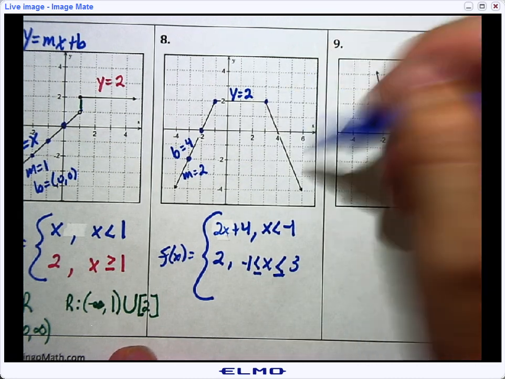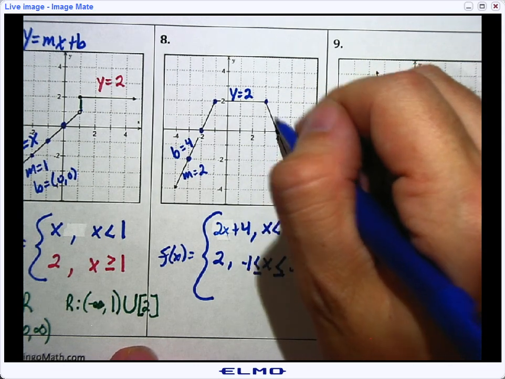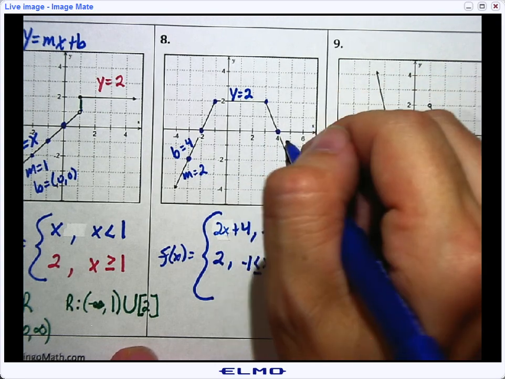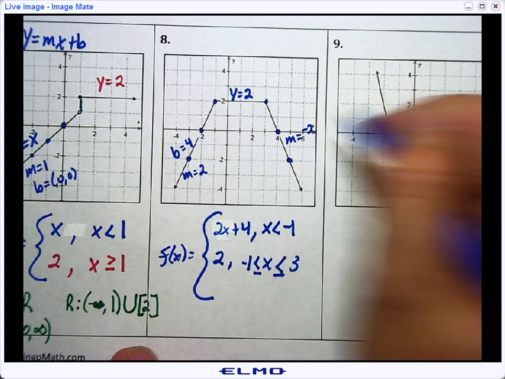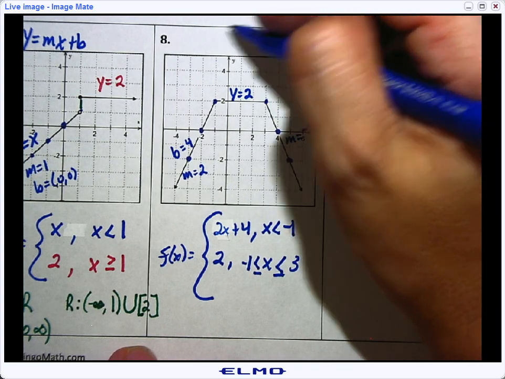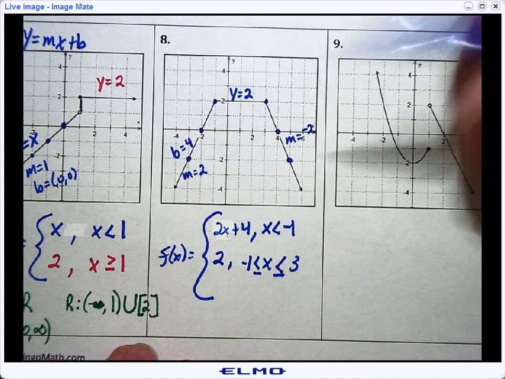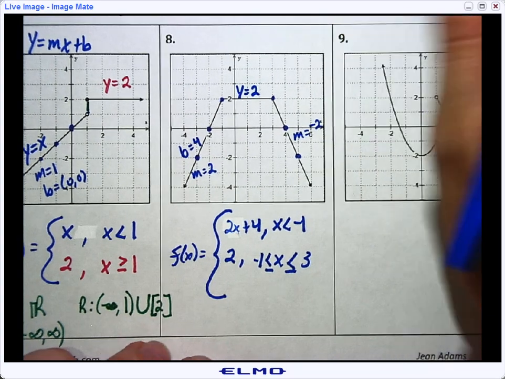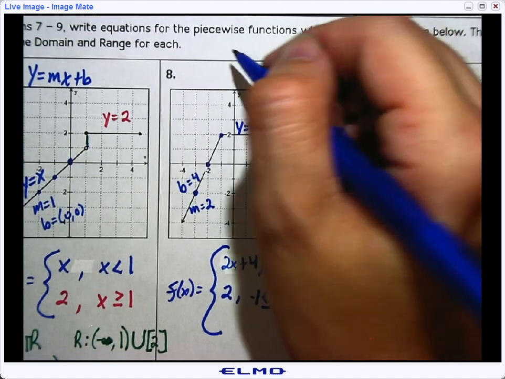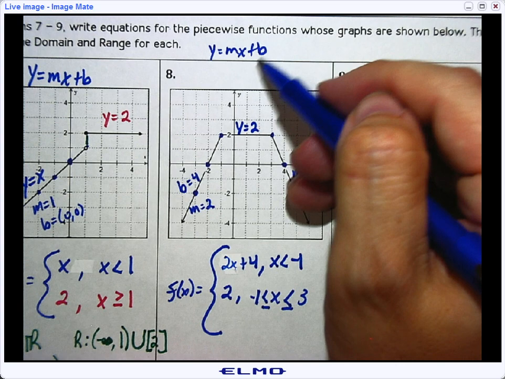For this third function, again, this one would have a slope. Since my line's going down from left to right, I know it's going to be negative, so up 2 over 1. So here my m is negative 2. Now, if I keep going up over 1, I'm going to get off my graph and I can't tell where it would cross the y-axis because it's too far up. So I'm going to have to do a little trick. I'm going to take the y equals mx plus b, and I'm going to use that to figure out the b.